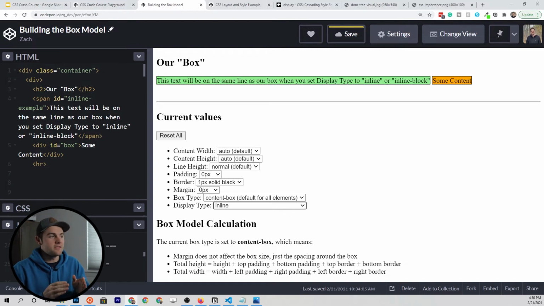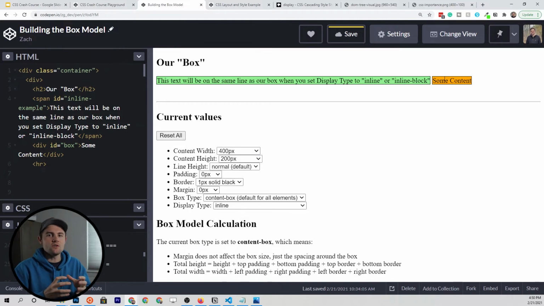You'll also notice that they don't occupy all of the space. They just occupy the size of the content within them. So it's just occupying the text that's within this div because we've set it to that display type of inline. Now the last interesting thing is that unlike a block element that adheres to its width and height properties, the inline element is not going to. So even if we set the content width to 400 pixels, it's not going to change at all. We can also try that with the height, set it to 200 pixels, and it's not going to work.